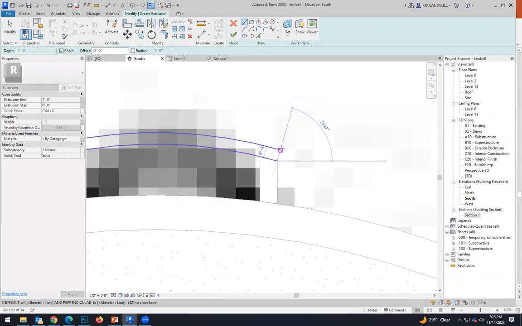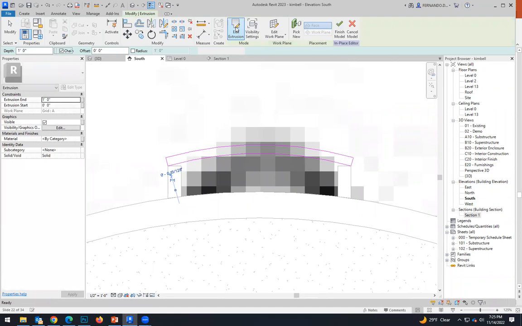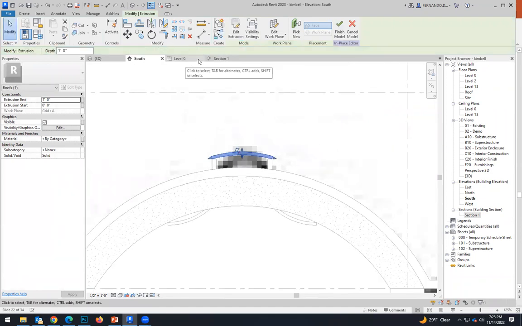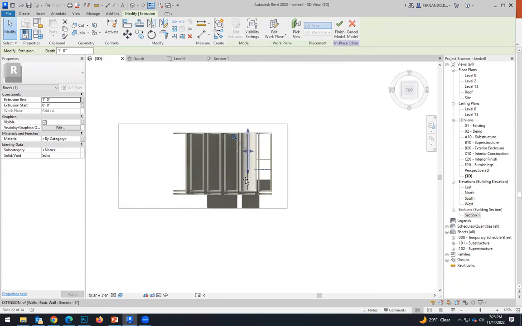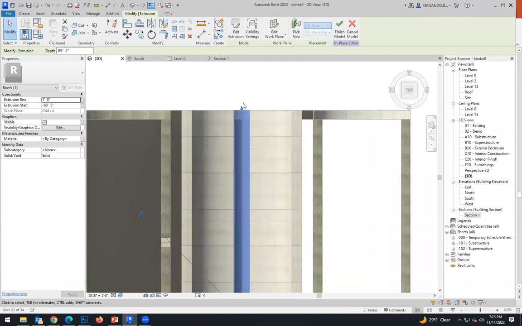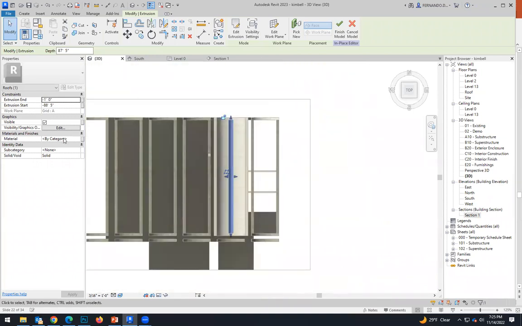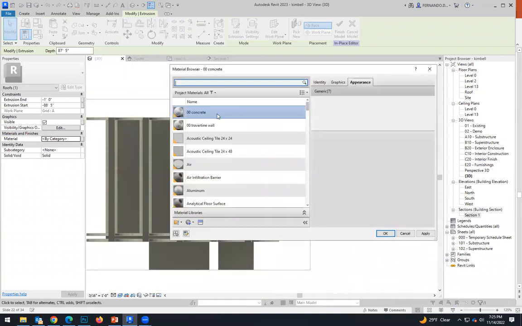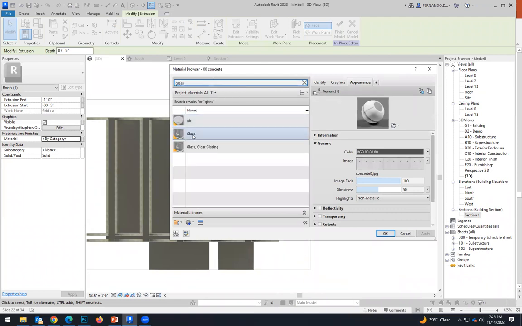And this. Now again with the 3D view. And the material, I'm going to use glass because it's transparent.